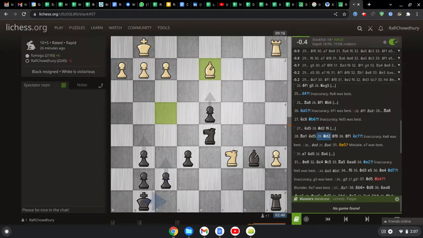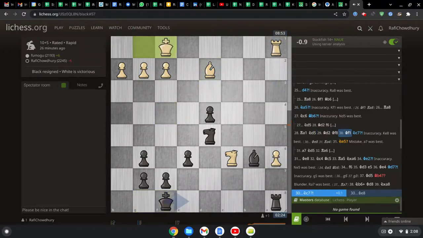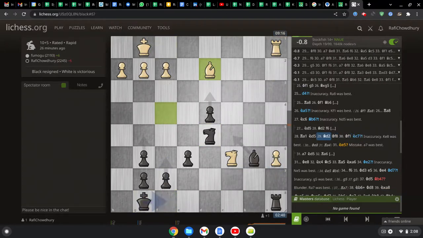Definitely shouldn't have lost this game, that's for sure. It should have definitely been a win or a draw for me. So here I go for the idea of trying to get the pawn, but it doesn't really work because he could have just pushed, and like I said, after knight b5, he has rook b1, and that hits both of my pieces.